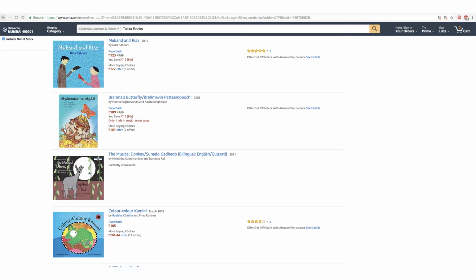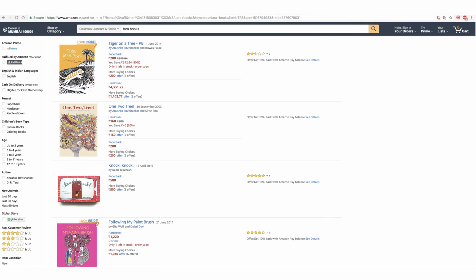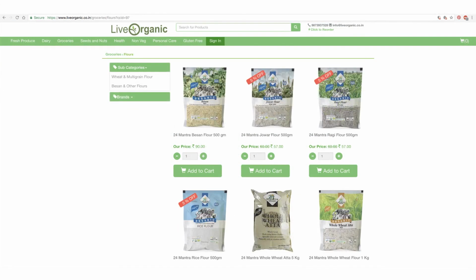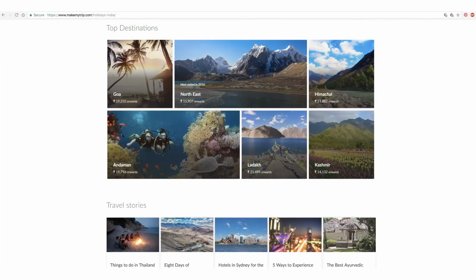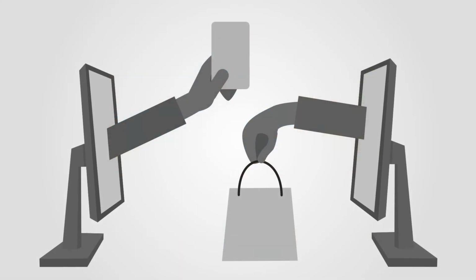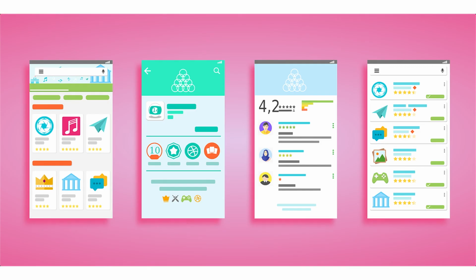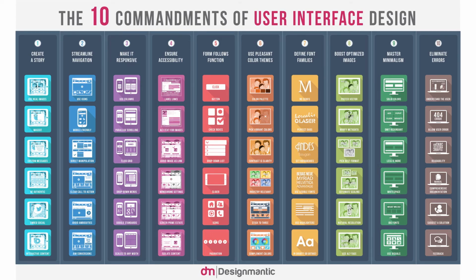And you know, not many people go to bookshops anymore. Everyone's buying online. Not only books, every possible product, our daily necessities, even travel and hotel stay. It's all done online. That obviously has implications on the role of a designer. Of course, designers today not only design products, but also the interfaces through which users converse with manufacturers, sellers, service providers, and the quality of this interaction is determined by the quality of the interface.